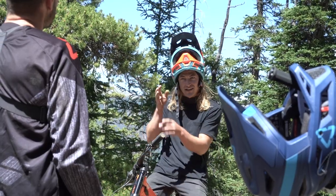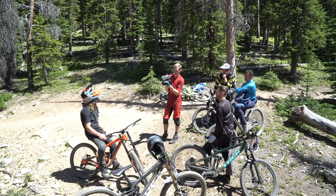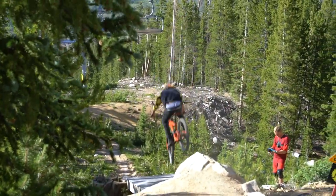We actually met up with a local guy, Caleb, who works on the bike park crew as well. They have a crew of four guys that works and maintains the mountain. It was cool to be able to chat with him — he was able to show us some of the local lines on the tech trails, which was really fun to follow. We had a really good time once we did that. In the beginning we were kind of trying to find our flow, and he showed us which ones to connect, along with some secret cut lines.